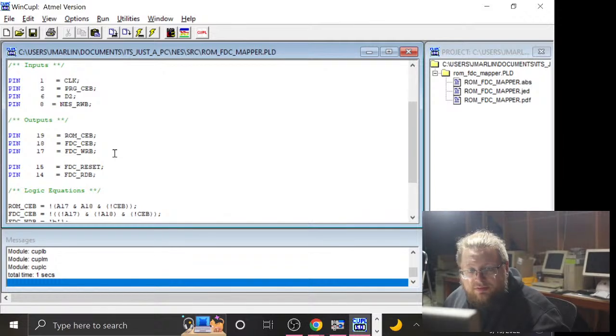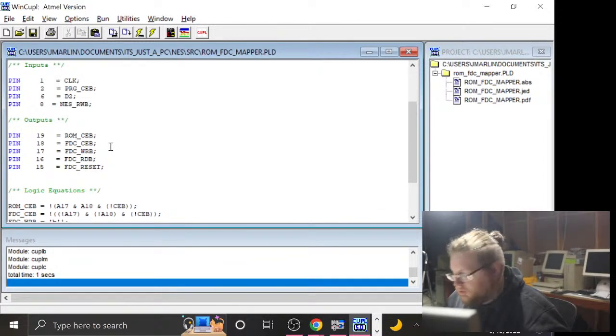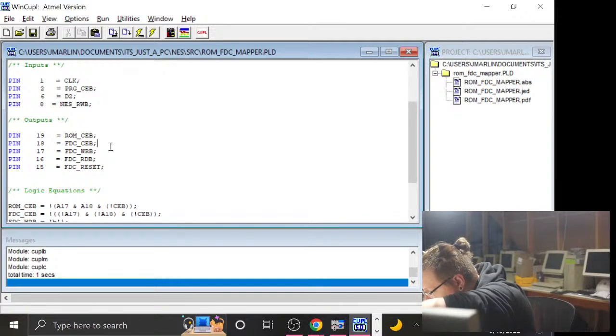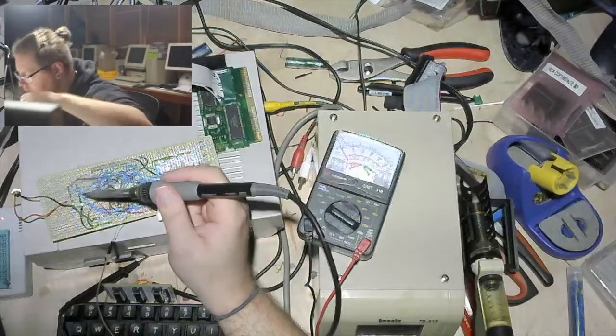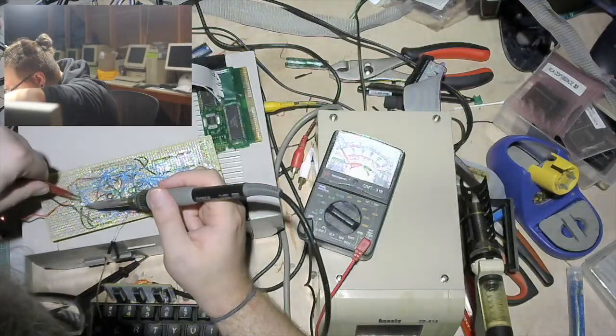Let's move floppy read to pin 16 while we are in here. Consolidating. Cleaning. Making it beautiful. So we'll move that to 16, because that used to be used for one of the chip enable delay thingies. So now I need to move 14. It is 19, 18, 17, 16, 15, 14.